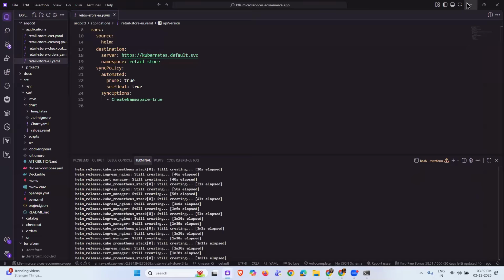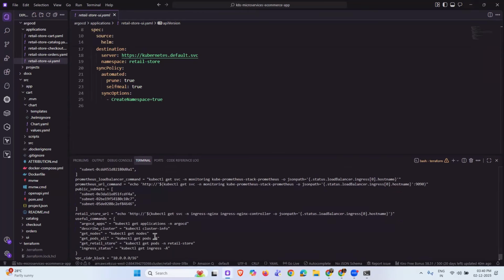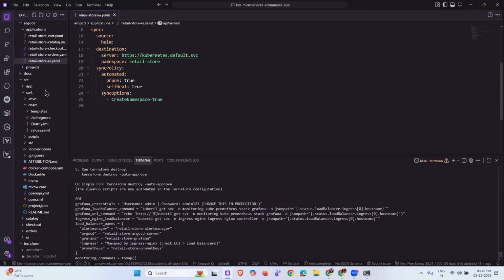Later on, we can change the repository and push to the private repository, and we can monitor the entire application too. See, it's installing Prometheus, certificate manager, Grafana, everything, with a single click. See, while I'm explaining, in only 5 to 10 minutes it has created everything.